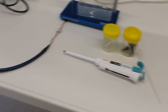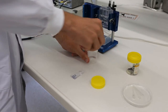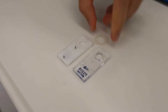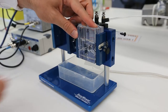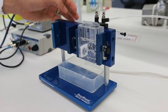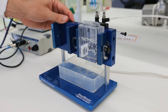Next, we will assemble the blank tissue holder. Take the specimen jar with the tissue holder and remove the contents. Place the washer into the white part of the tissue holder and then place the clear perspex part on top. And insert the assembled tissue holder into the Ussing chamber with the clear part facing the left. Lower the arms to lock the slider in place and use the knob on the side to squeeze all of the pieces together. The chamber is now prepared.